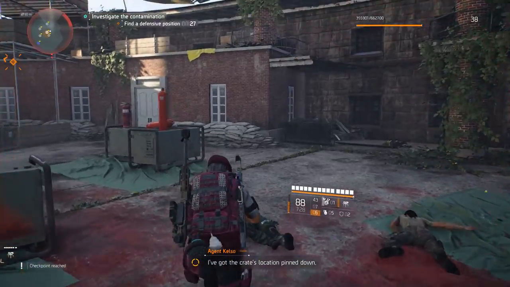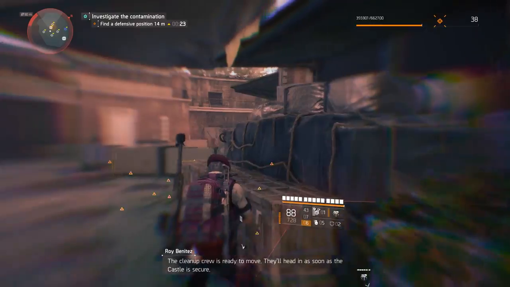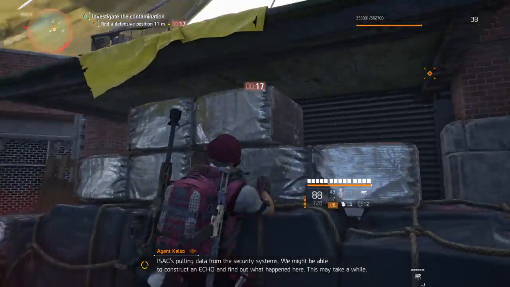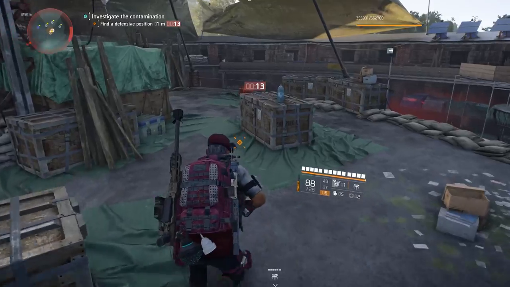I've got the crate's location pinned down. The cleanup crew is ready to move. They'll head in as soon as the castle is secure. Isaac's pulling data from the security system. We might be able to construct an echo and find out what happened here. This may take a while.